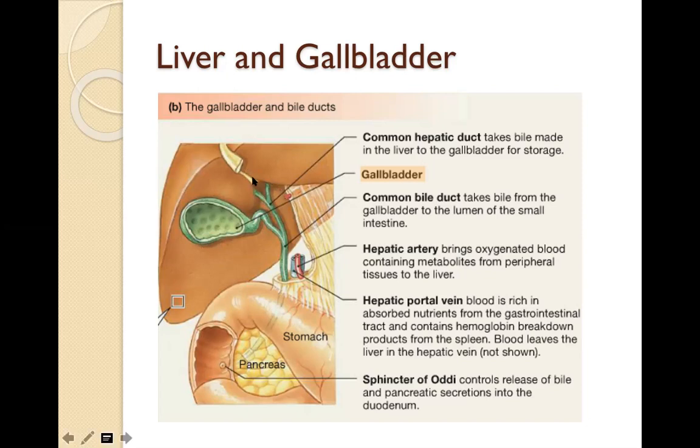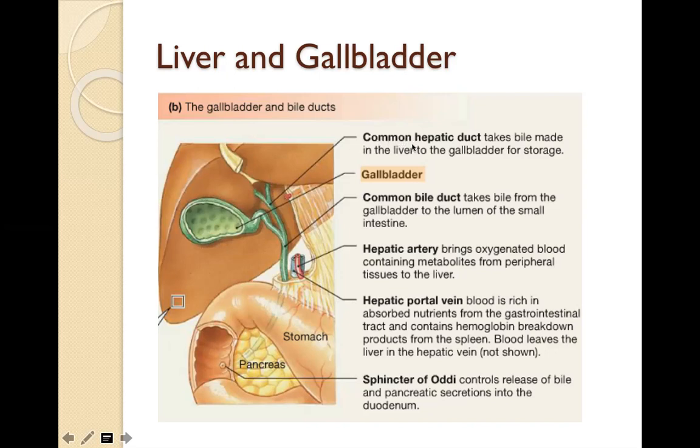In order to get bile from the liver into the gallbladder, and from the gallbladder into the small intestine, there are a series of ducts. Bile is generally made in the liver. And so this bile comes from two little ducts, these green ducts. Bile is released from the liver in the right hepatic duct and the left hepatic duct. And these two ducts come together, and anytime in anatomy that a left and a right side come together, they refer to it as common.